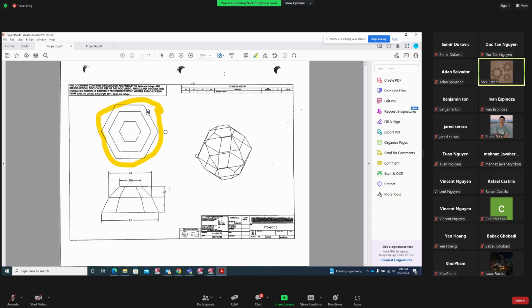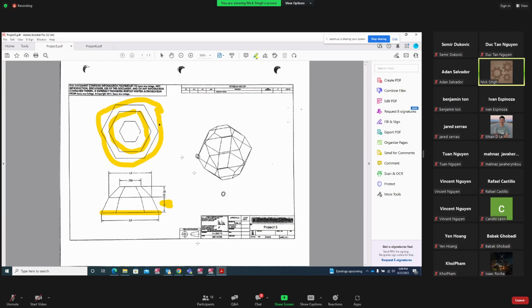So we're going to start with the first hexagon, and that is going to be right here. The first hexagon is right here at Z0. So we'll start with the top plane at Z0. Then the second hexagon right here is at half an inch above, so which is going to be Z positive 0.5.